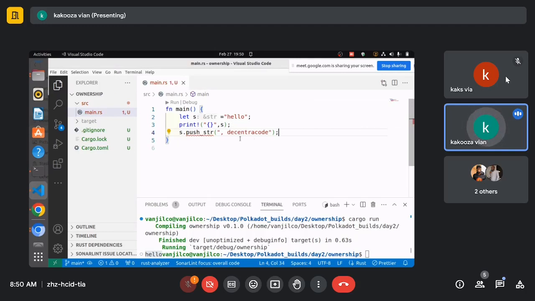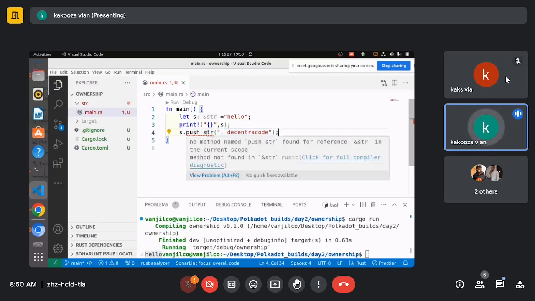As soon as I save, I'll get an error. No method push found for reference str in the current scope.